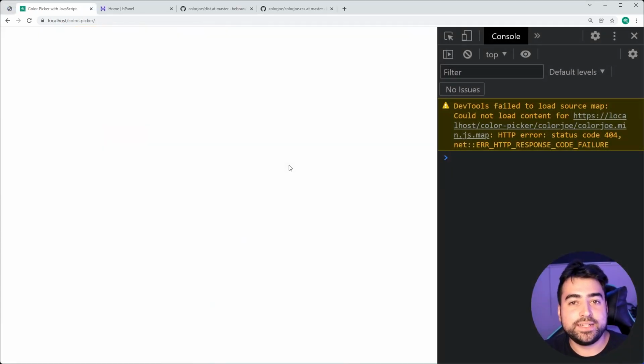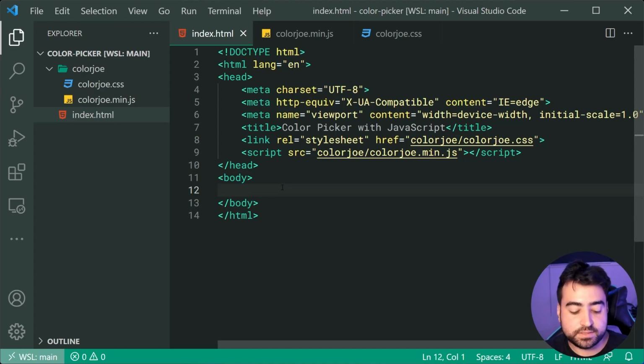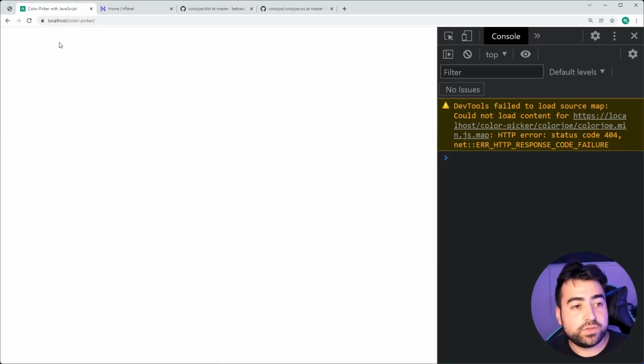Okay, so we're going to do a quick test run and publish our current index HTML to our live website. All right, so going back inside the text editor, I'm going to simply say something like "color picker test" inside the HTML. So if I was to now refresh my local environment, we get this right here. And of course, now we actually want to see this on our live website.